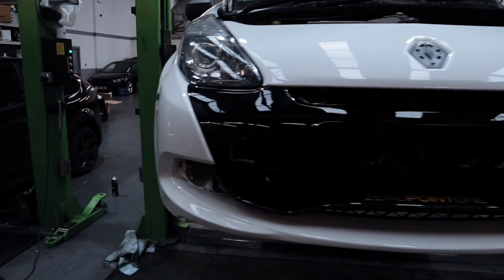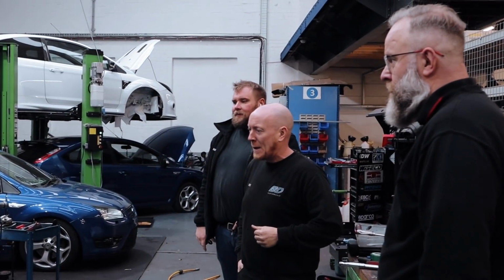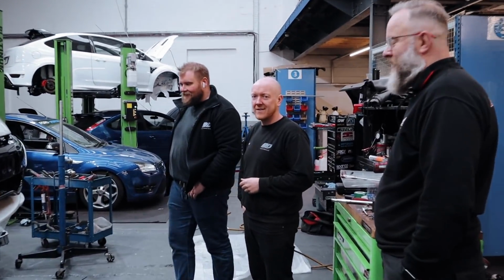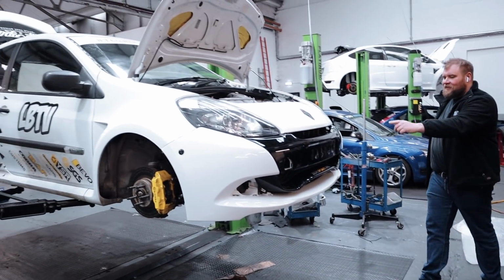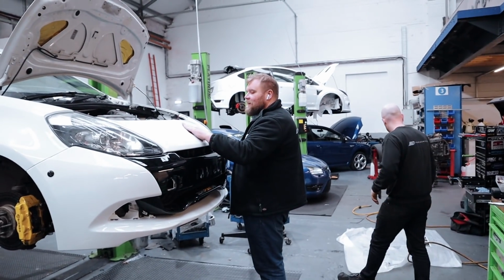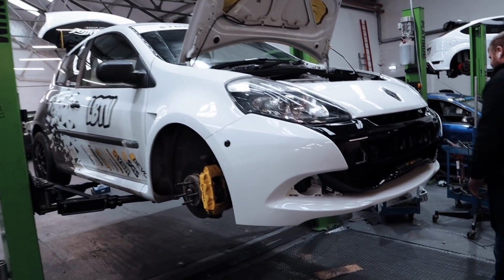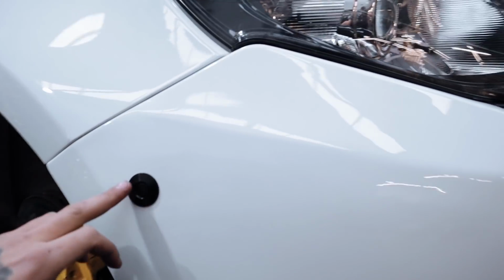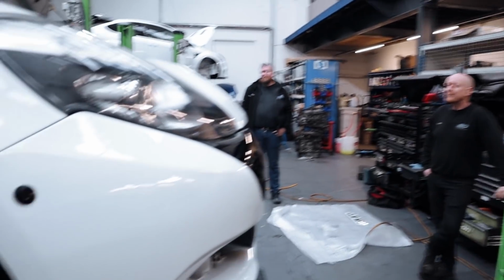Now there you go. What do you lot reckon? The transformation is incredible, thanks to the boys down here at BD. It's better out the factory. Look, it's a different car, lads. We just drilled some holes in it and put a sticker on it. And when they PDI'd it, they didn't put the Renault badge on. Yeah, it's definitely looking a lot better now. I've got the quick release buttons on, which Ben actually really likes, isn't he, Ben? Fan of them. Yeah, I like them, they look good. Looks cool. Much better than the rubber band Jap stuff. Yeah, definitely. That's looking good.